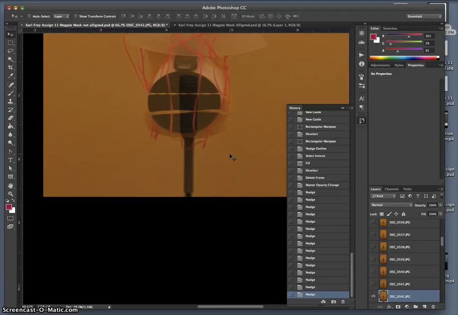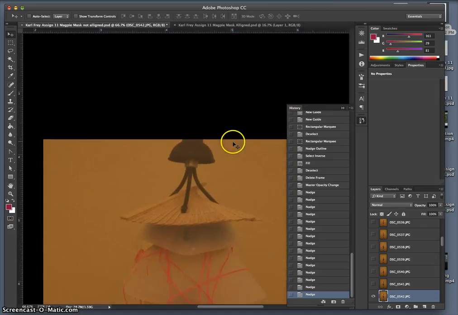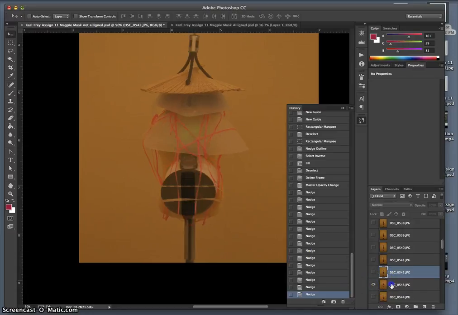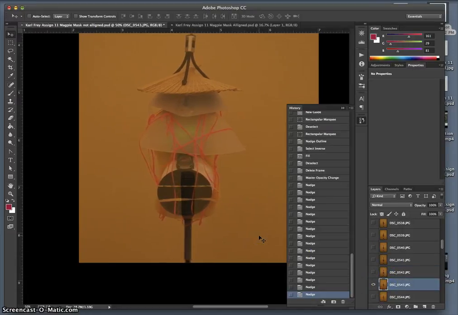Now, sometimes what you line up is in the background. What professional photographers will do is they'll shoot with like a grid behind or some sort of markers that they can use, especially if they're doing time-lapse photography. And so they can always line up that background. I just happen to have this little handle of the tripod that I can line up each time.